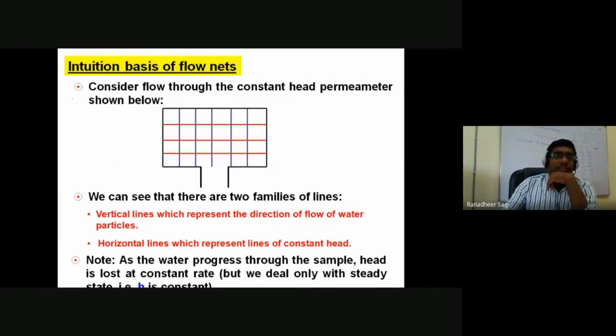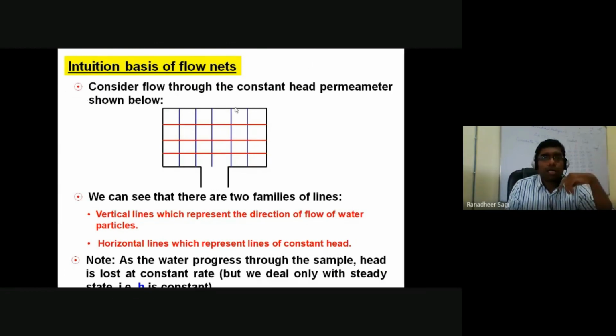Generally, whenever we look at this flow net diagram, what does a flow net diagram basically mean? As it is a simple graphical approach, a flow net diagram is a simple way of representing the flow condition, or the way the flow is expected to happen from upstream to downstream.